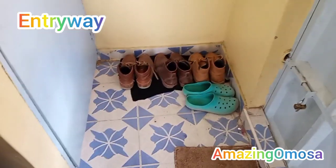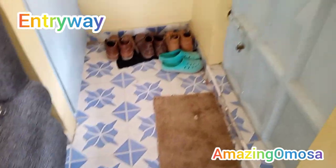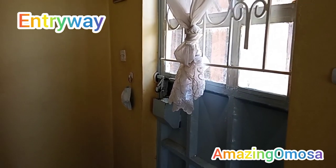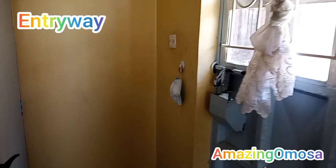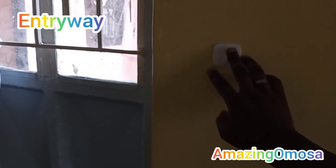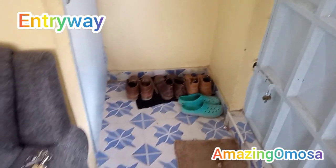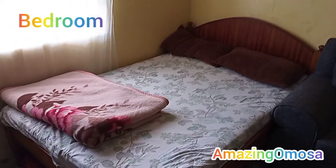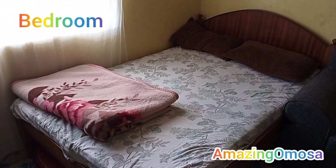Let's begin at the entryway. As you can see, this time the shoes are neatly arranged. We have a doormat, and we still have that curtain from the first video — I've still not managed to do curtains in this house, but I've tried a lot. We still have the hooks for the masks, and this is a hook where I put my keys so that I don't forget them. That's all for the entryway — the mat is the only change.